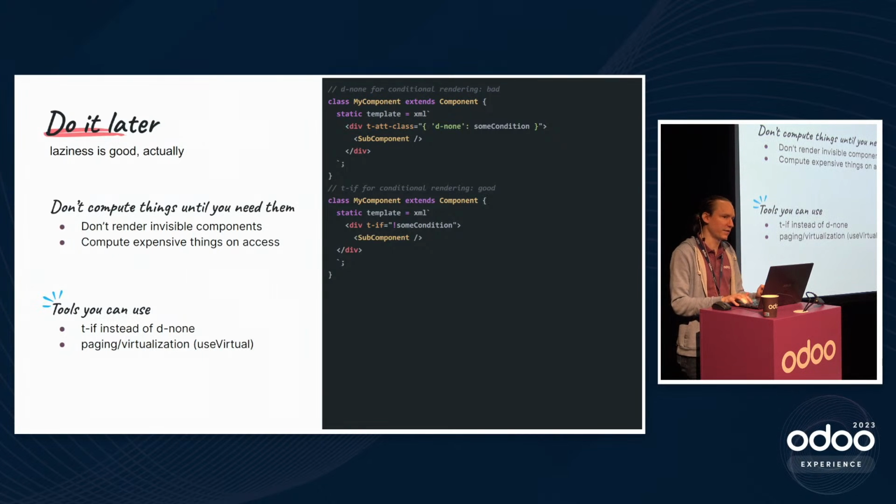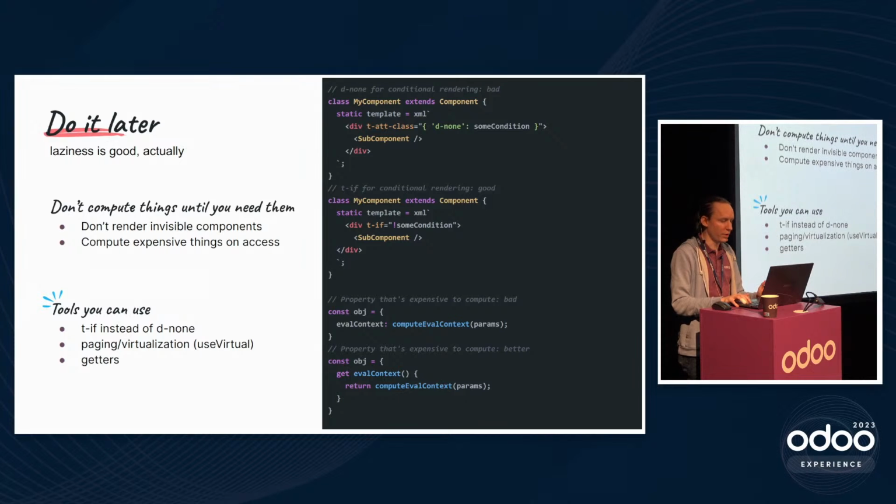This is a technique that consists in only displaying or rendering the elements that will be visible inside the viewport. So if you have a very long list, you don't want to render everything that's way above the screen or way below the screen. And so for that, we have this hook called useVirtual that takes a list. You tell it the height of the elements, and then it handles, when you scroll, selecting which rows of the list should be rendered and which ones should not. And this lets you have virtually unlimited lengths for your lists.